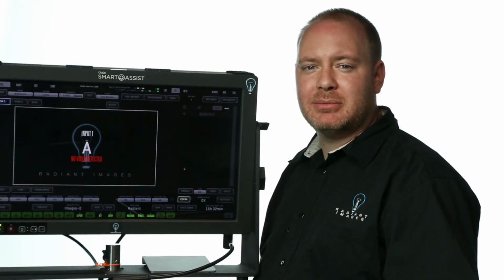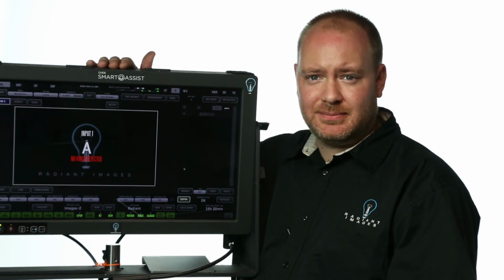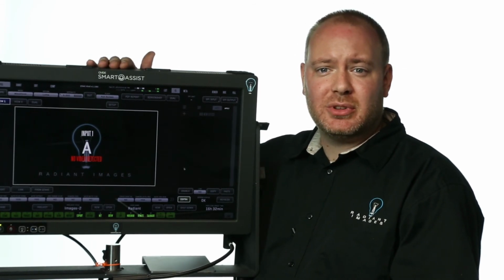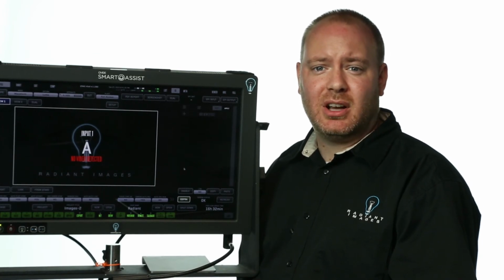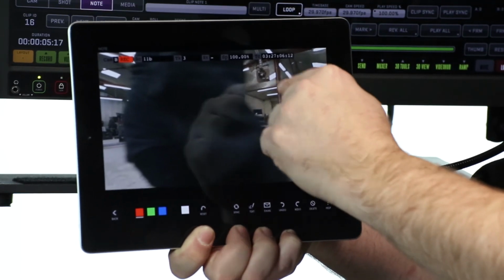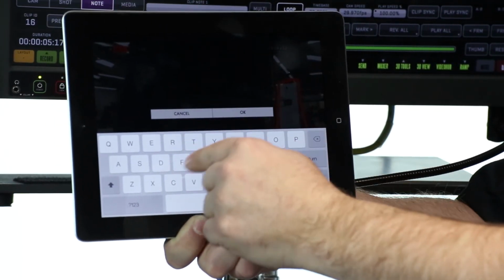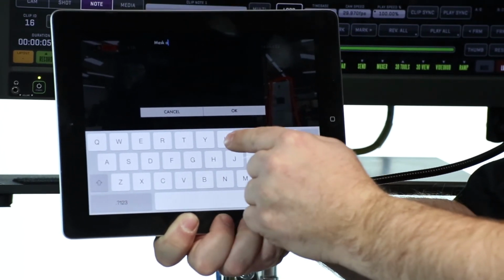The Copra app for tablet devices directly connects to the wireless signal that the Smart Assist creates and also receives every clip within seconds of being recorded. This allows anyone on set to log in and view any take. There is even an option to make two types of notes. You can either draw on the image or use text, which can then be used to sync and share the notes between departments and iPads.